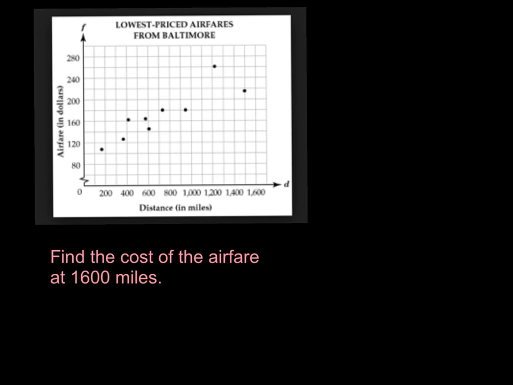Okay, I want you to do the same thing here. Draw your line of best fit. As you can see, it's the price of airfares from Baltimore. So the more distance, the more airfare. So it's a positive trend, right? I want you to draw the line of best fit and tell me how much it costs for 1,600 miles. What will the airfare be after 1,600 miles? There you go, using your line of best fit. Do that for me. Now, everyone's might be different, but it should be around the same.